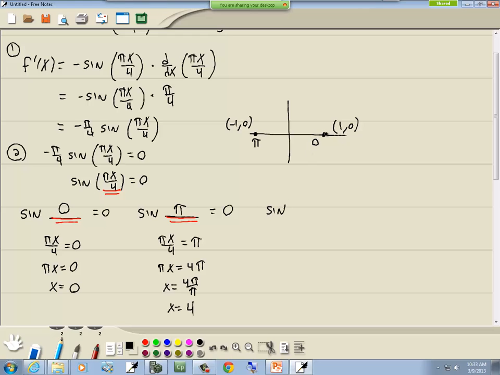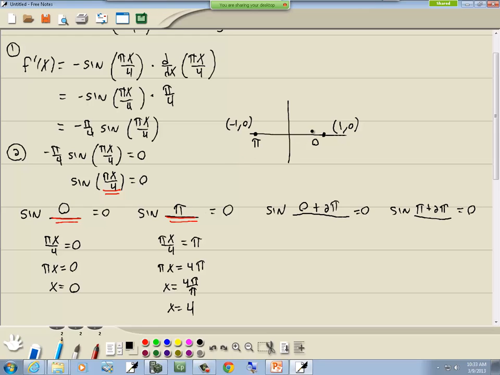Now, here at 0, sine is equal to 0. Here at pi, sine is equal to 0. If I keep going around to 2 pi, it's also equal to 0. Basically, whatever angle you had right here, you're just going to add 2 pi to it, and that will also equal 0. This one would do the same thing. I don't think we need that one, but let me go ahead and show it. This one we got pi, and we'll add 2 pi, and that also gives us 0.